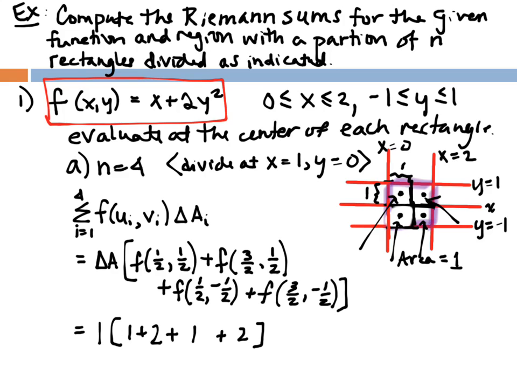So add them together, quote unquote, multiply by 1, and what do you get? 6. So the approximate volume underneath this surface back down to the xy plane is roughly 6. That's our approximation. All right, so just for fun, we're going to go one step further. And how many rectangles do you think we might do next? 74. Man, you are ambitious. I'm with Taylor. I think let's do 8.